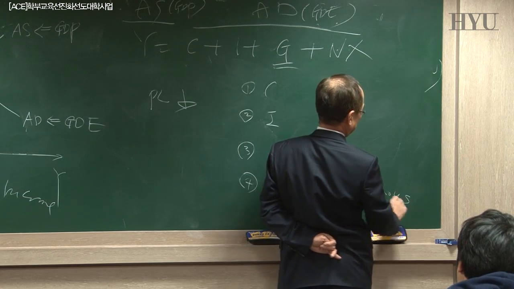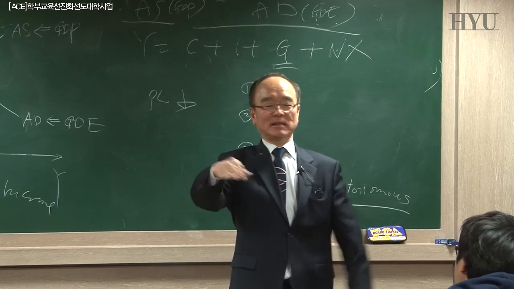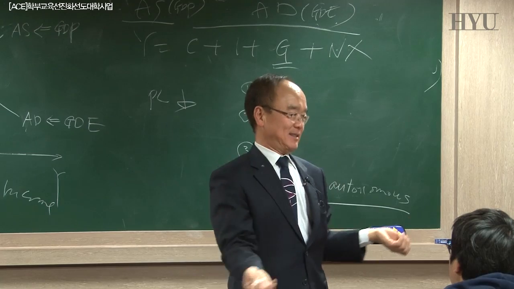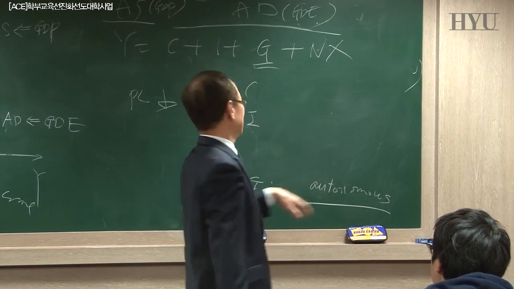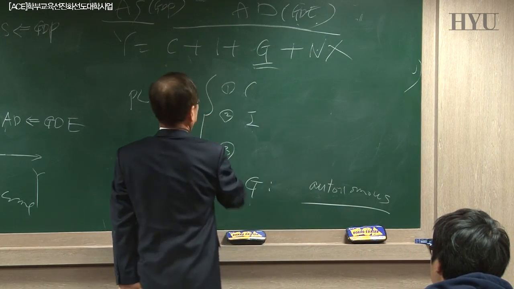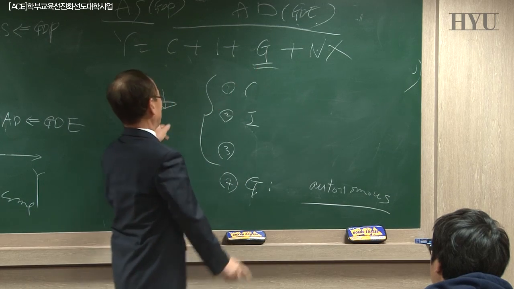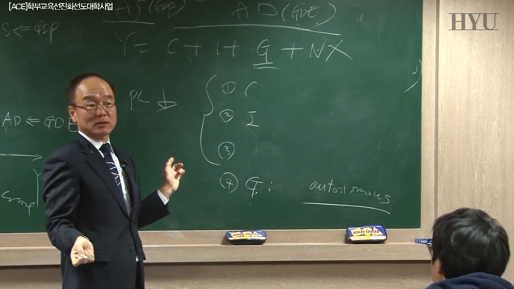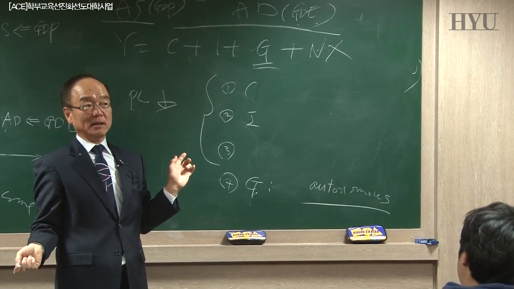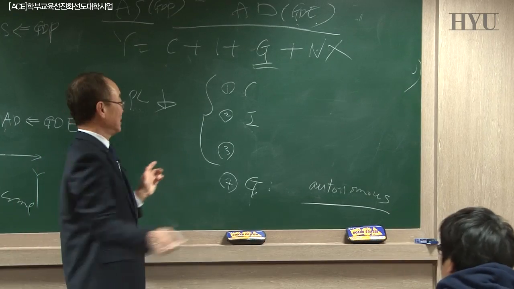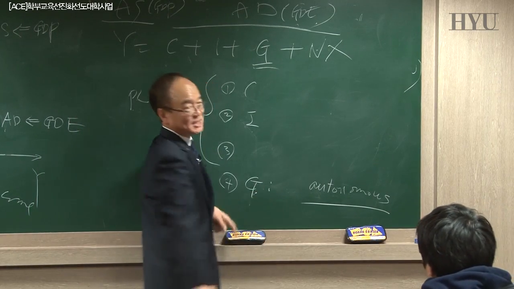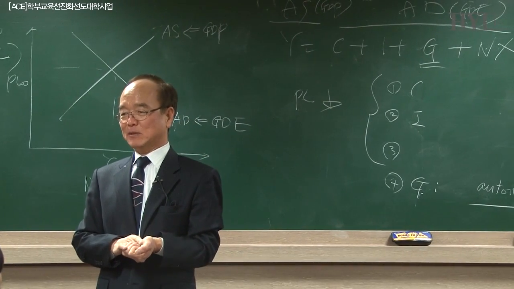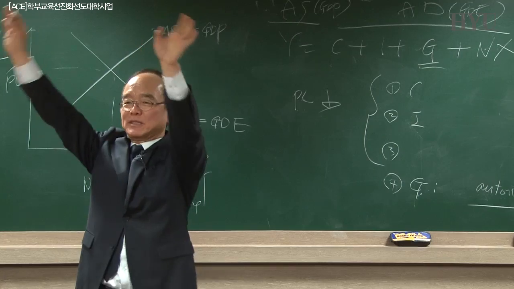My spelling may be wrong. Autonomous means outside of this economic system, from different considerations. So it doesn't have anything to do with the economy here. So we exclude this. But this is one of the economic elements, right? Price level is an economic thing, not a social thing, right? Is it a political thing? Price level, that's an economic thing. Okay. So PL doesn't have anything to do with G. That's what I mean by saying G is autonomous. Autonomous means G is from outside of the system.